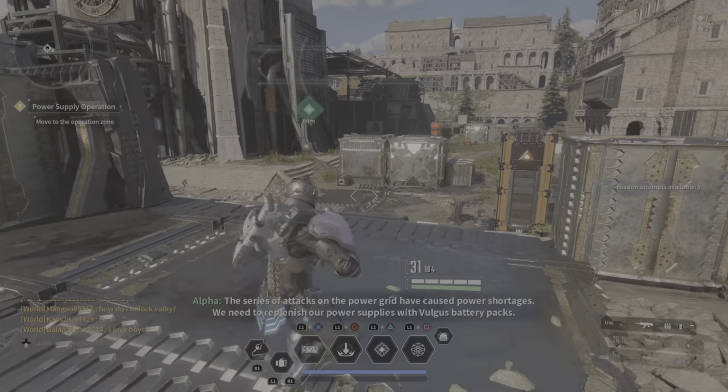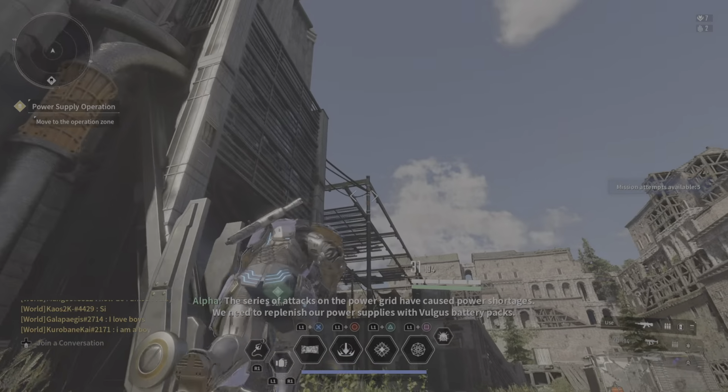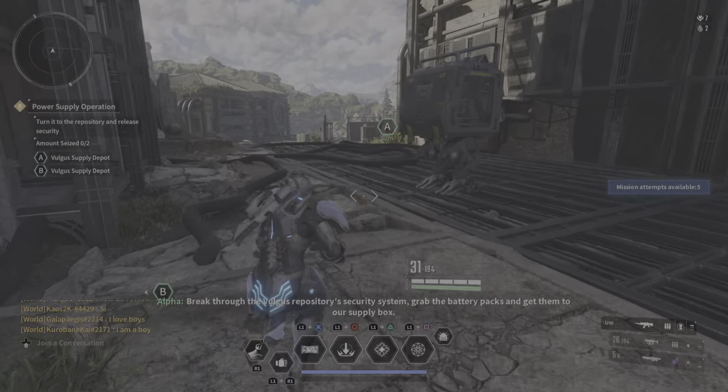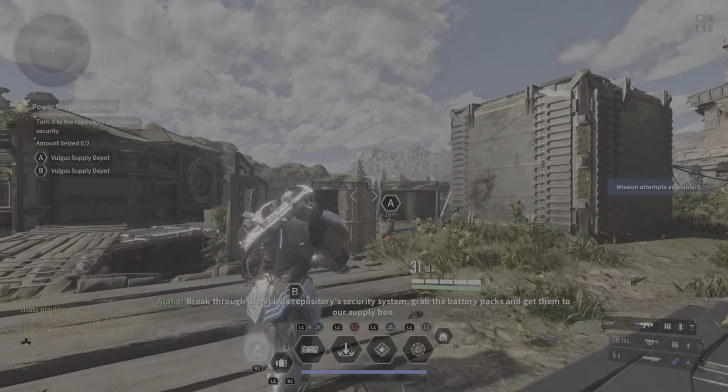This series of attacks on the power grid have caused power shortages. We need to replenish our power supplies with Vulgus battery packs. Break through the Vulgus repository security system, grab the battery packs, and get them to our supply box.